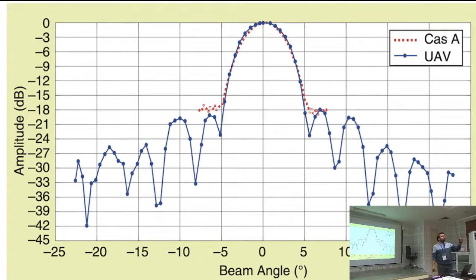And someone said we can also use sky sources. Samit, you did. So they also did that. So the red line is using Cassiopeia, which is one of the supernova remnants in our galaxy, very well characterized. And you can see there is an appreciable measurement. Why do you think it doesn't match once it goes away from the main lobe?